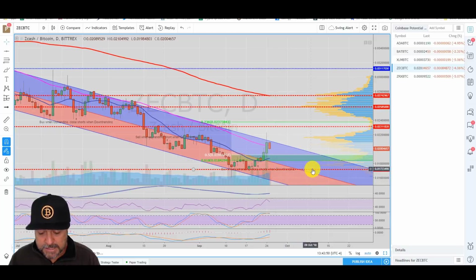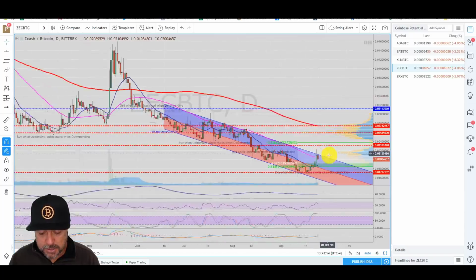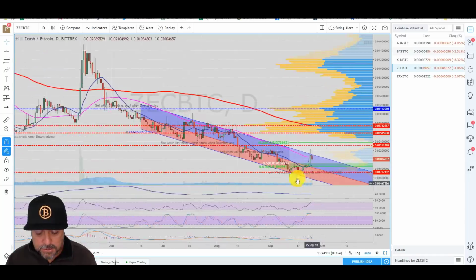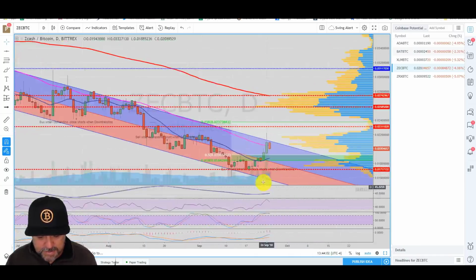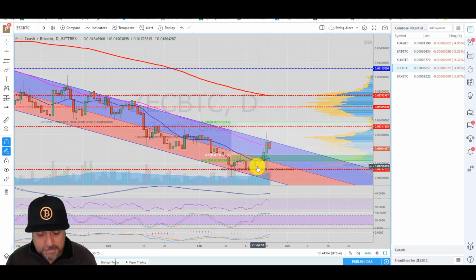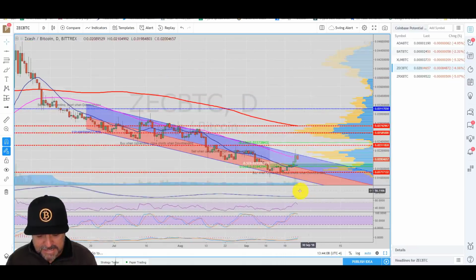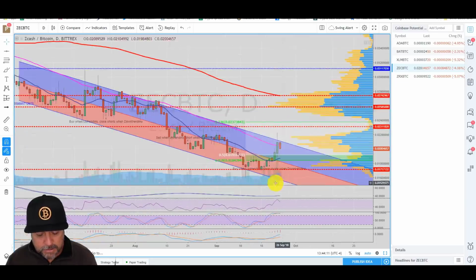You also have decent support and resistance at 0.0172 on that chart there. Sorry about that, guys. And you're also at the top of the linear regression channel. We did have a daily buy signal fired down here, and that made for a decent move up. And remember, we like those on our swing trade.